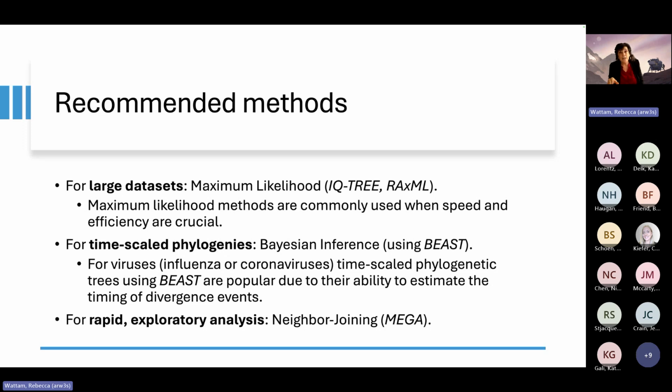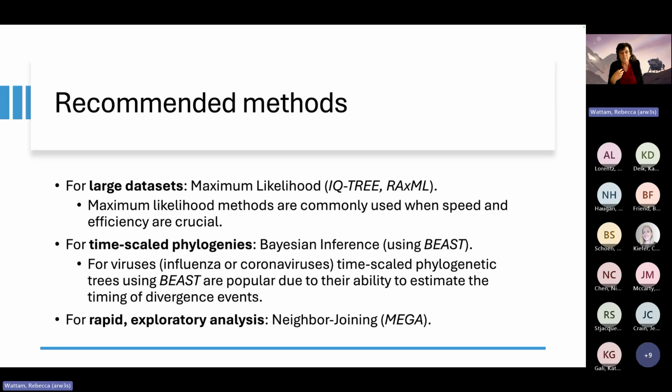That being said, they can take a long time too. So if it's fast, and the tree pipeline, depending upon the size, takes 5 days to run, it gives you an idea of how much slower the Bayesian trees would be. So if you wanted a time-scaled phylogeny to determine how this thing is evolving, BEAST, people talk about that a lot. They really like BEAST, and it is popular for that time-scaled aspect and timing the divergence.